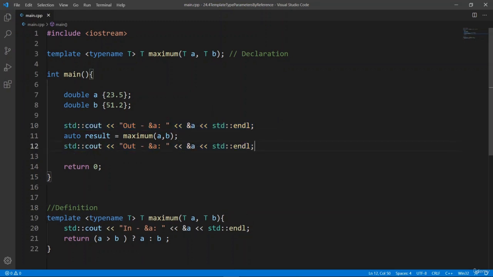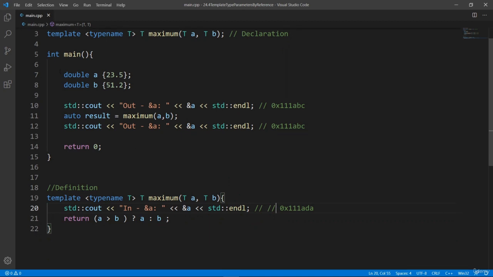And what we expect to see is some address on the outside. So for example, we may have something like 0x111ABC, which is some hex number here. And that's the same thing we're going to have on the outside, because the value we have before the function call and the value we have after the function call are going to be living at the same address. But what we have inside the function body is going to be a copy. So it's going to live at some other address, for example, let's say DA. And the main point here is that what we have on the outside is going to be different from what we have on the inside. And hopefully this is going to prove that we are passing by value.